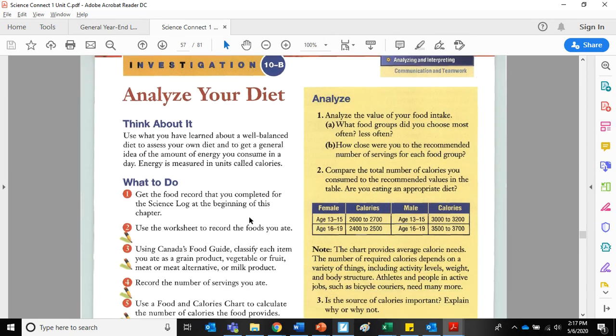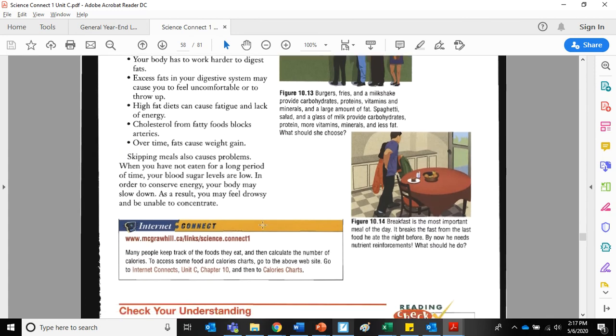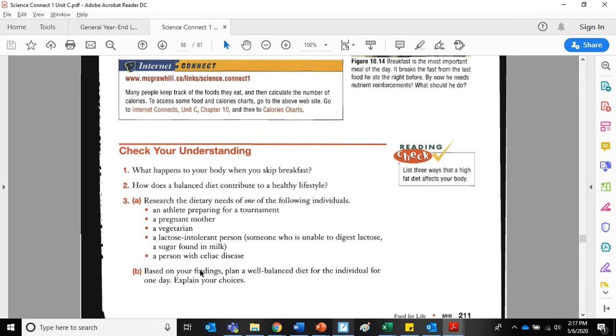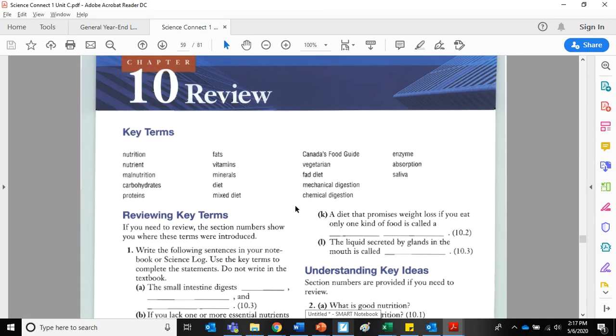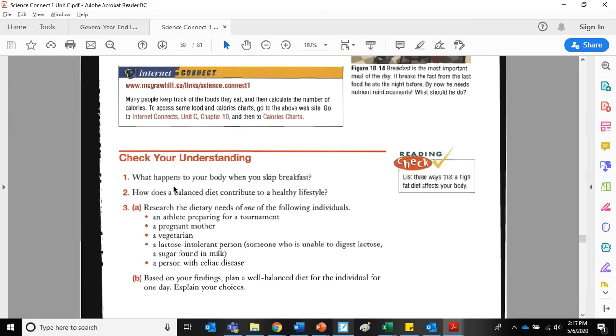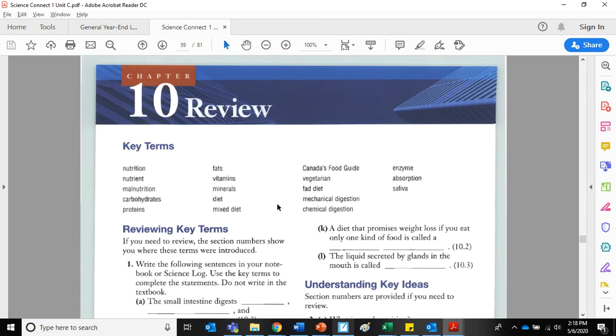So finally, we analyze our diet. We would have done an assignment where we have to make our own diet, but you should be able to answer some of these questions and what happens with them. Because I think in the assignment, or the final exam, you'll have to answer some questions very similar to what happens in your body when you skip breakfast, or how does a healthy, balanced diet help you maintain your nutritional needs. You need to be familiar enough to talk about what would be good for you to eat, what would be bad for you, or some of the concerns for you.